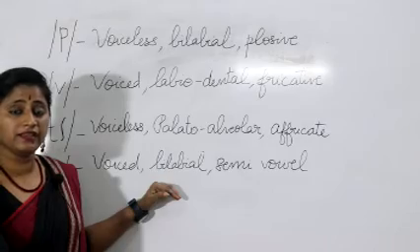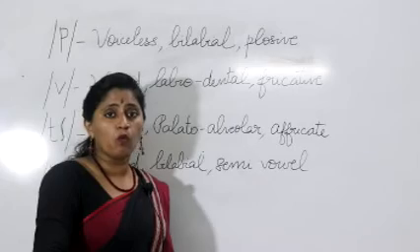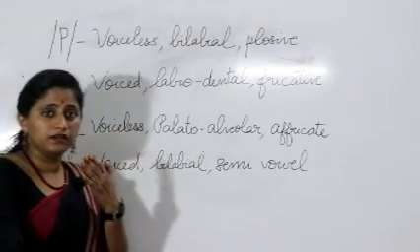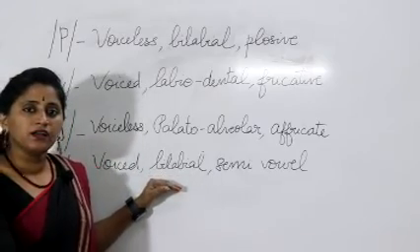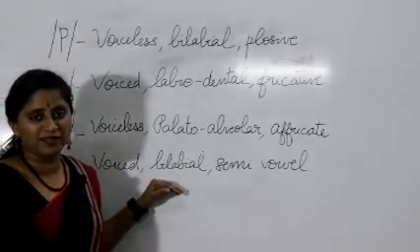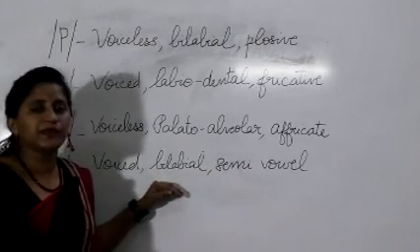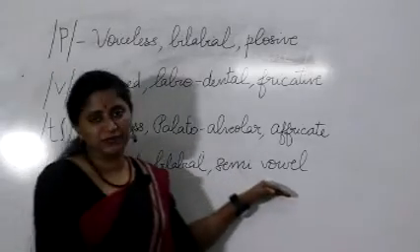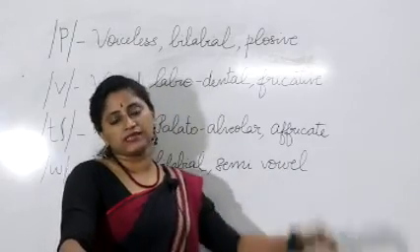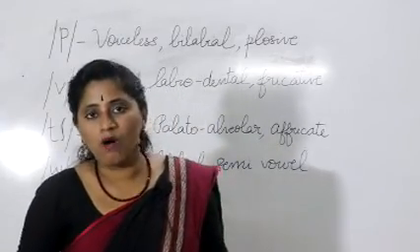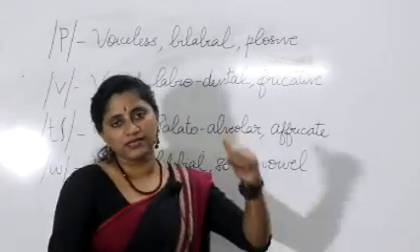Bilabial, because we create the sound by shaping the lips just like we are about to say oo, so it almost closes the lips. We are using the two lips, looking at the place of articulation. That is why we call it a semi vowel. It does not completely serve the function of a consonant. Still we can call it a bilabial sound, and as for the manner of articulation we can call it a semi vowel sound. So V sound is a voiced bilabial semi vowel sound.